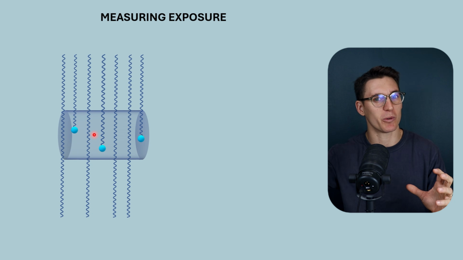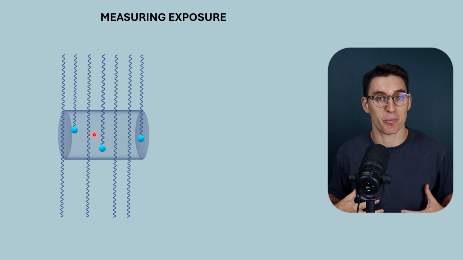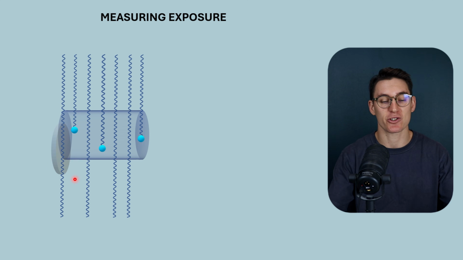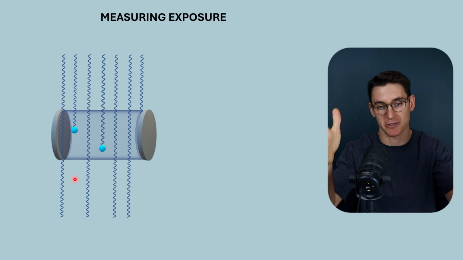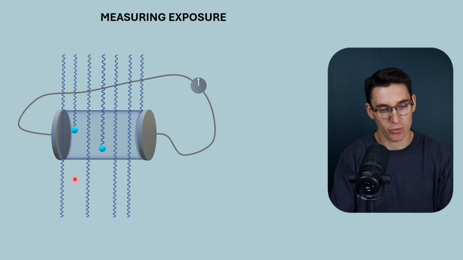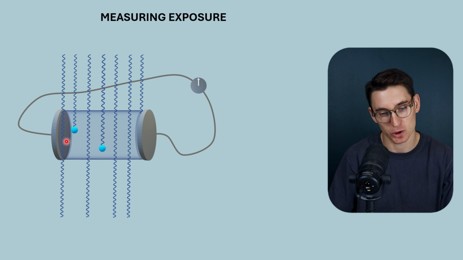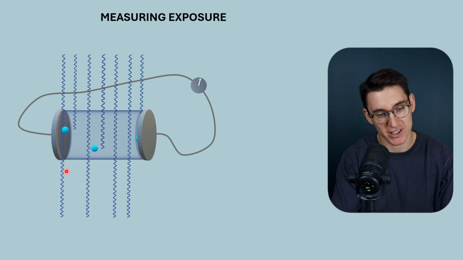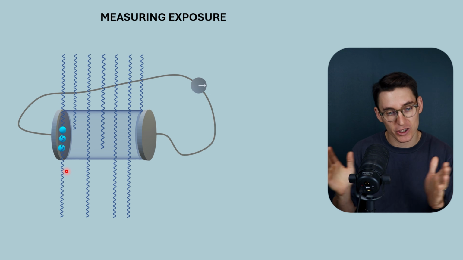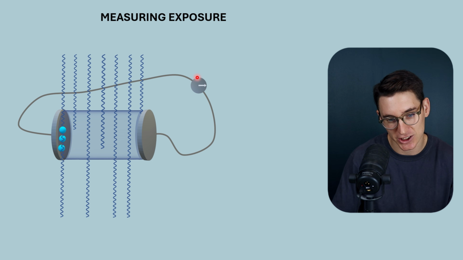This is ultimately what we want to eventually measure in our patient that's getting a CT examination. What we can do is place electrodes on either side of this gas chamber that's filled with air. You can run a wire between the two and put a voltmeter here. If we were to make a charge differential between these electrodes, what's going to happen is those electrons that have been released are going to flow through the tube and ultimately change our voltmeter here.